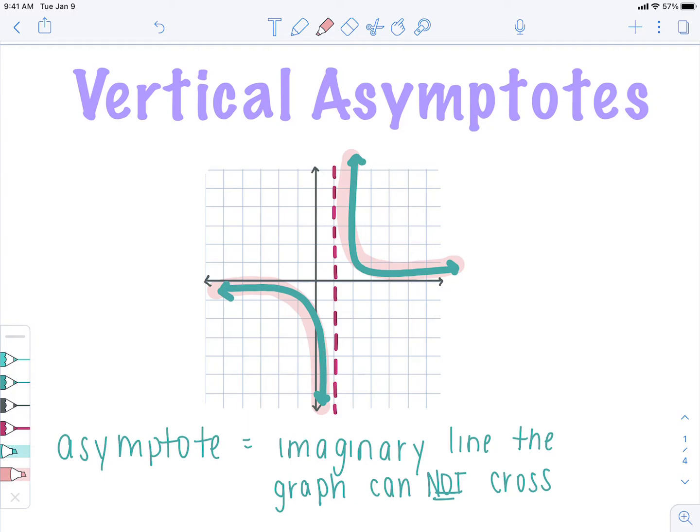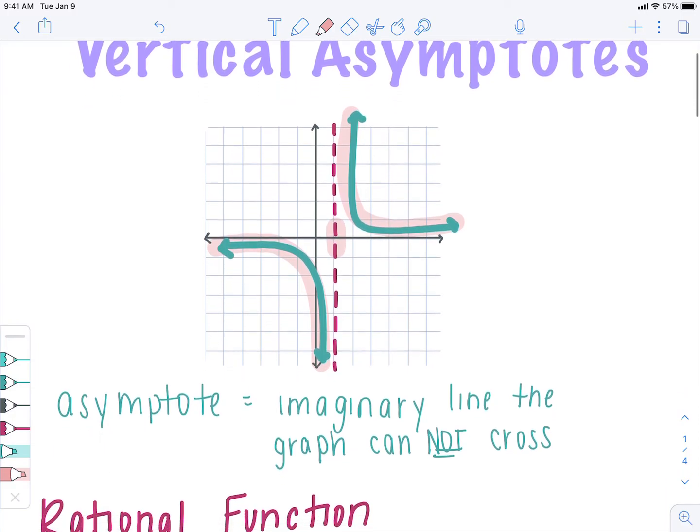So when we're looking at our vertical asymptotes, these are x values that cannot exist in our graph. So this graph that we're looking at right here cannot have an x value of 1 because my asymptote is at that x value of 1. So these asymptotes help us figure out where our graph can't be, so then we know everywhere else that it can be.